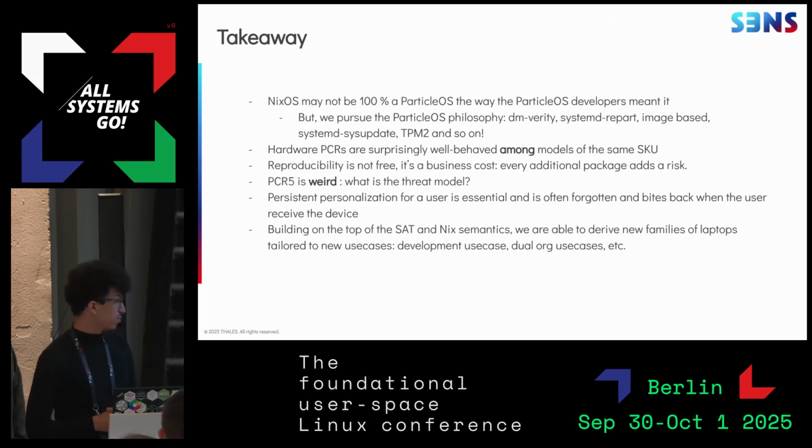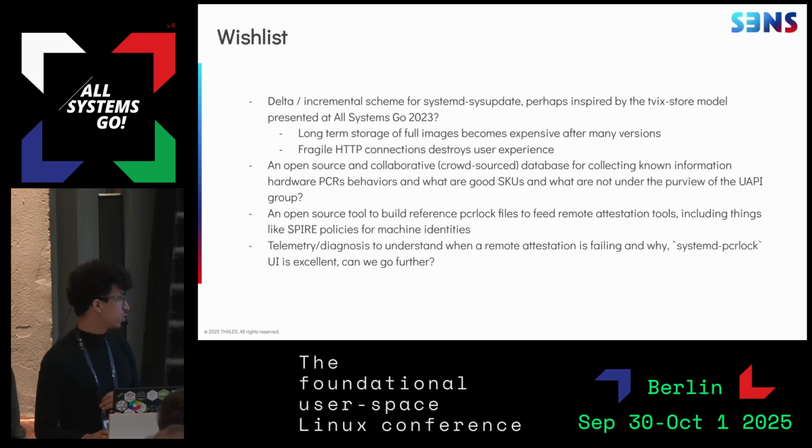And yeah, building on top of the SAT and Nix semantics, we created new use cases: the development use case, and the dual organization use case, which came up as we had needs. Then we have a wish list. Of course, we need to work on it as well. But interestingly, one problem that came up very early is that systemd update doesn't do delta or incremental updates. At some point, when your images are in the gigabytes range and you have a shitty corporate Wi-Fi, it becomes a major user pain point.